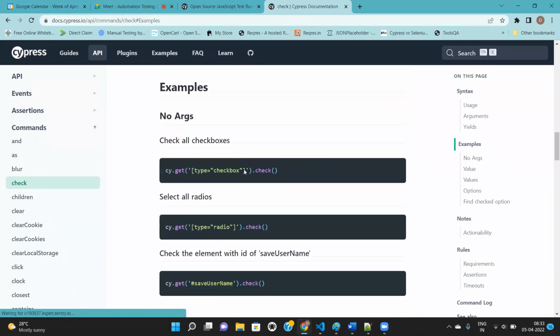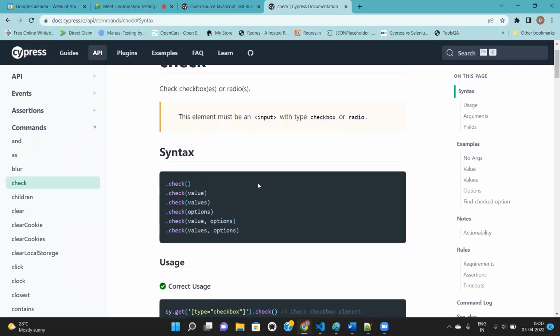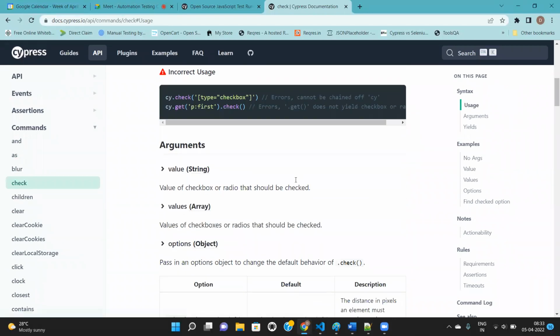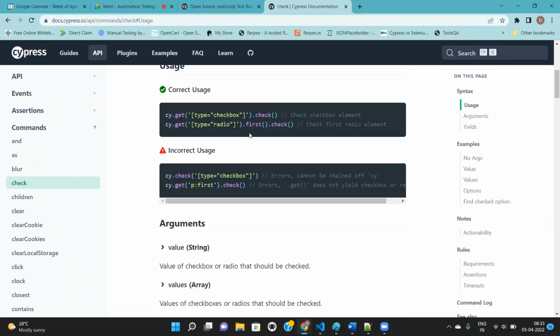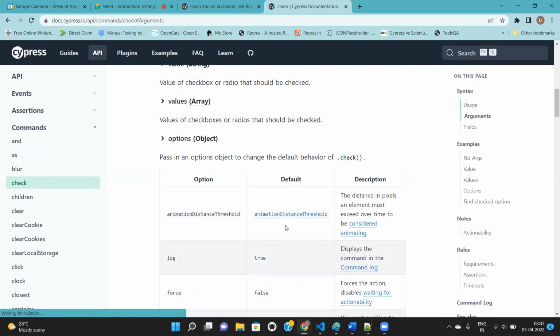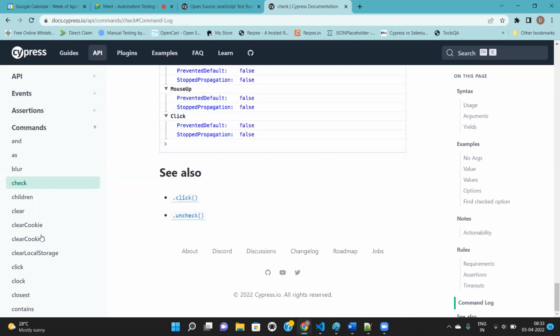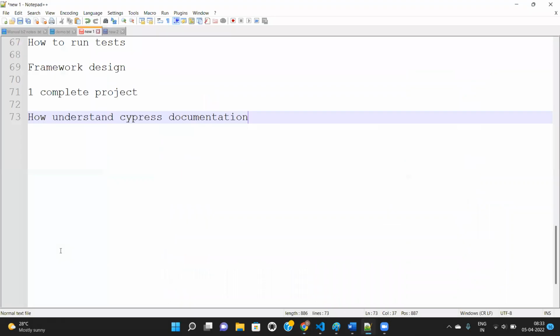This is basically for checkbox. In your checkbox, if you want to select the first checkbox in your list of checkboxes, how to check that? All this information, how to understand it with the official documentation, I will cover.